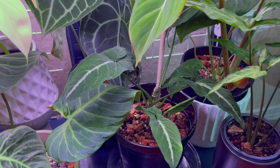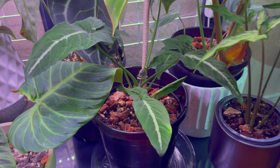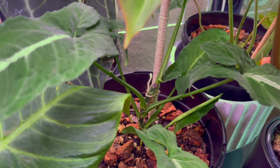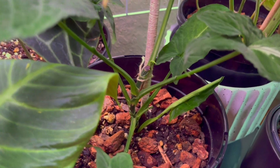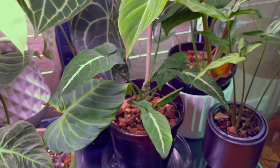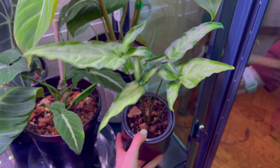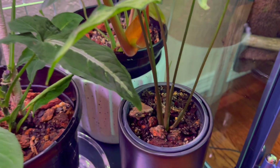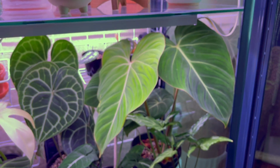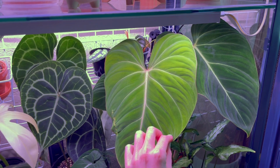This is my Syngonium Wendlandii, and actually I recently cut this in a video you guys saw, and it's got so many new, let's see if I can get that to focus. There's a growth point there, and it's getting a new leaf down there. It's popped a bunch of new growth points since I cut it, so that's exciting. This is a Syngonium angustatum, and it is also getting a new leaf. And then here's my prized possession, my Philodendron Gloriosum, newest leaf.